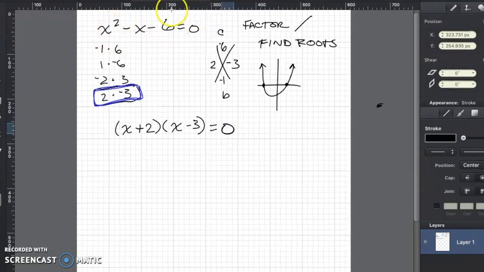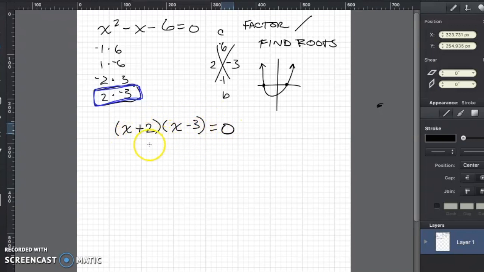And again, I just rewrote this guy in its factored form. If you multiply this out using the FOIL method or whatever you use to multiply those out, you'll see that it equals this still. And you should try it if you don't believe me. Absolutely. You know, mathematics is all about proofs, so please try it. Next, if either one of these is equal to 0, right? If I turn this into a 0, 0 times anything is going to give me 0, so that works out. If I can turn this into a 0, that's going to make everything a 0. That works. And if I turn this one into a 0, that makes everything a 0.